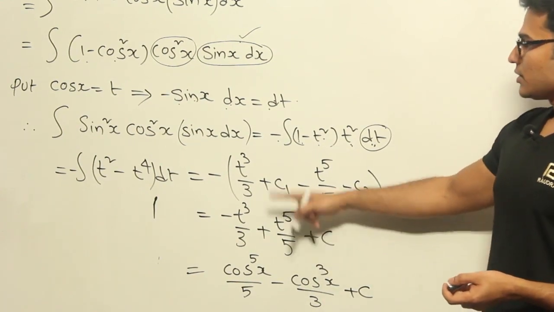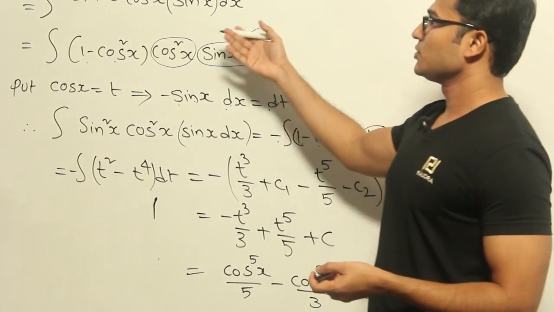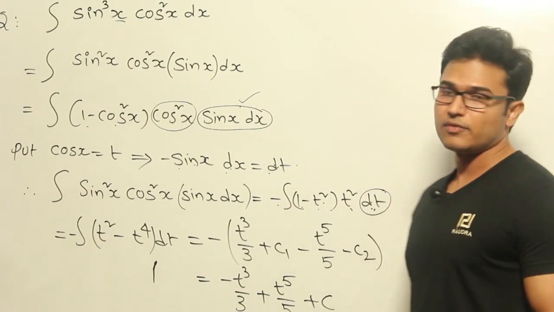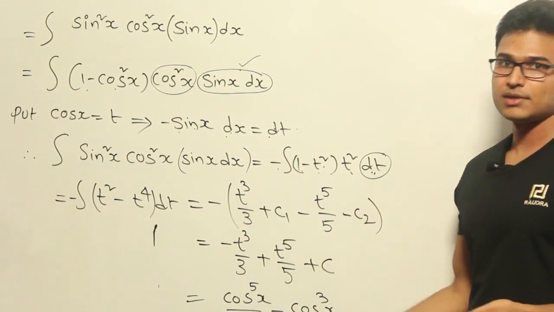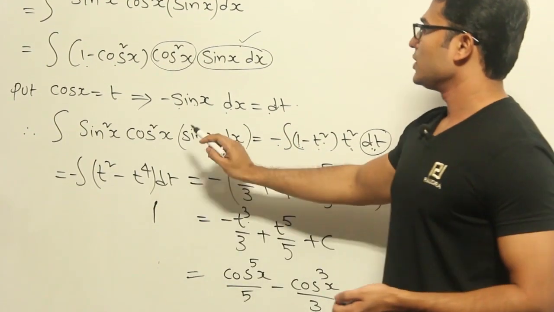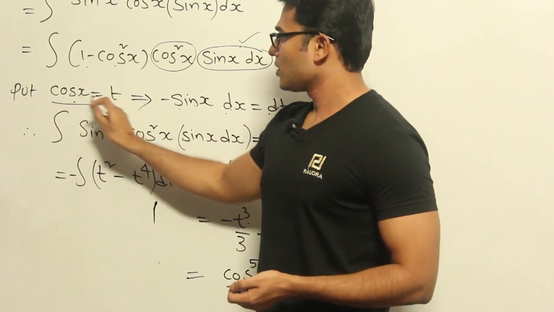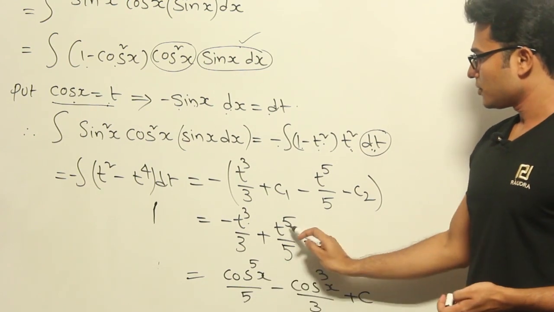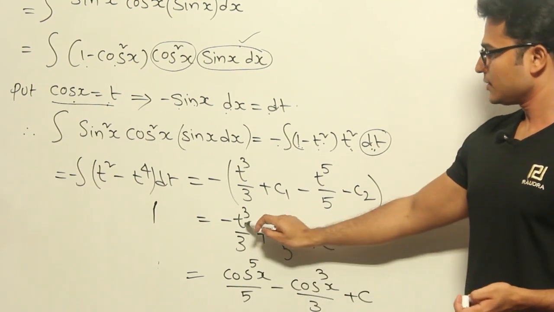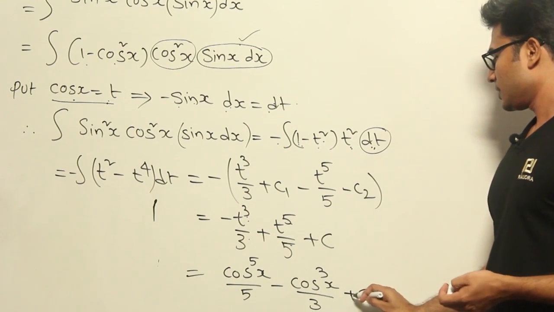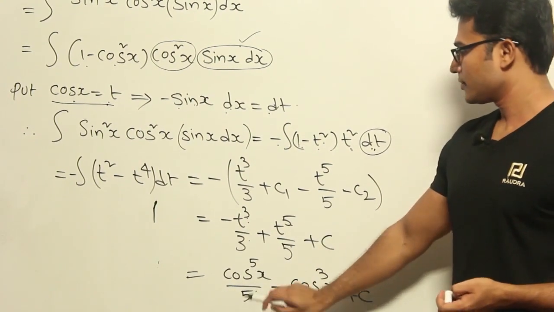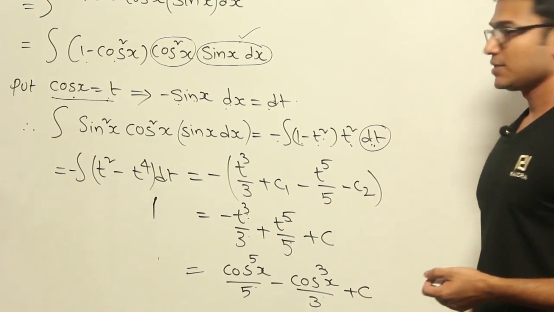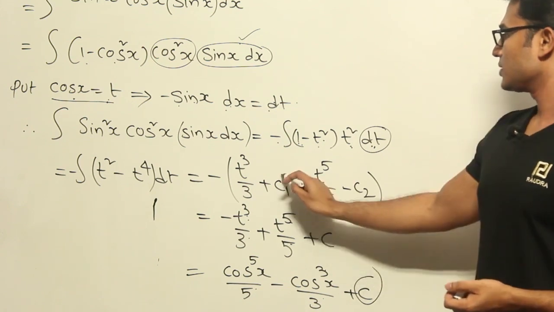Now again, after transformation, just remember that we have introduced this variable t. Given function is in x, but we have introduced the variable t. So again, convert it back to x. How can you convert it? In place of t, you substitute cos x, since cos x equal to t. So it is going to be cos power 5 x divided by 5 minus cos cube x divided by 3 plus c. So why only one c? I am just combining these two constants.